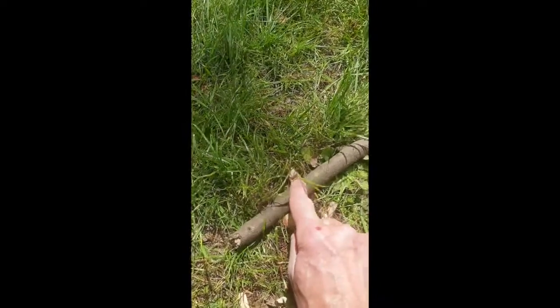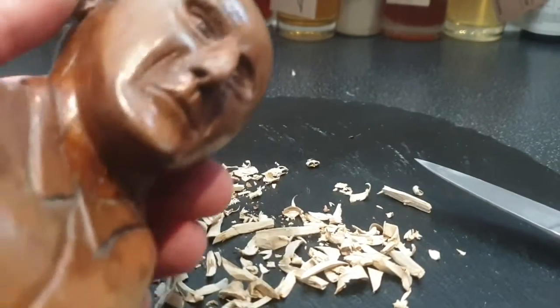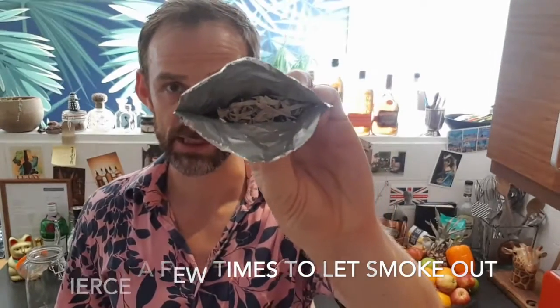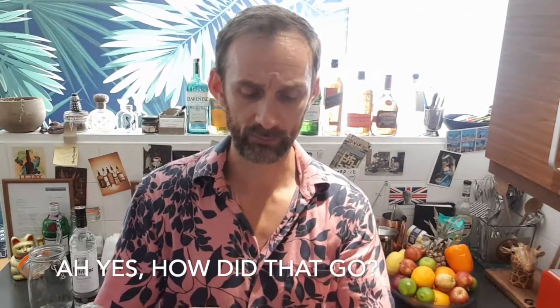So the next thing I'm going to do, to add some more depth of flavour, is do a little bit of woodchip smoke. You could go to B&Q and buy some woodchips, but because I'm a country boy and a little bit tight, I went into the park at the back of my house, found a tree that looked like an oak tree, got a stick that wasn't too chewed up by a dog, and made myself some chips. I've made myself a little pouch with chips inside which I'm going to put in the char pan. I've already done this once before and basically made one of my pans smoky forever.